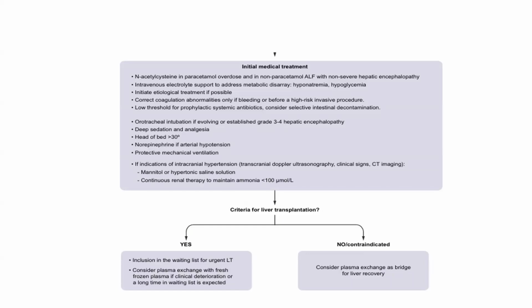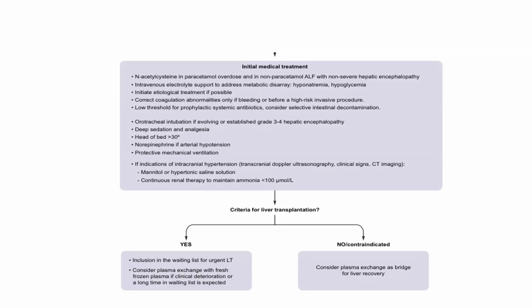Then initiate medical treatment like N-acetylcysteine in paracetamol overdose, and in non-paracetamol ALF with non-severe hepatic encephalopathy. Intravenous electrolyte support to address metabolic disarray like hyponatremia and hypoglycemia. Initiate etiological treatment if possible. Correct coagulation abnormality only if bleeding and before a high-risk invasive procedure. Low threshold for prophylactic systemic antibiotics.